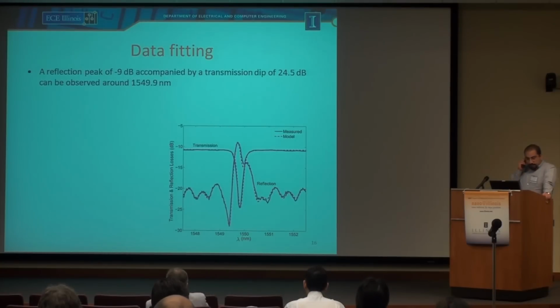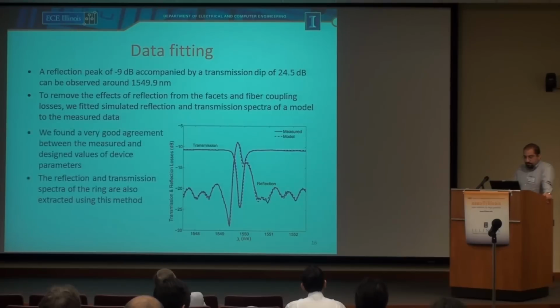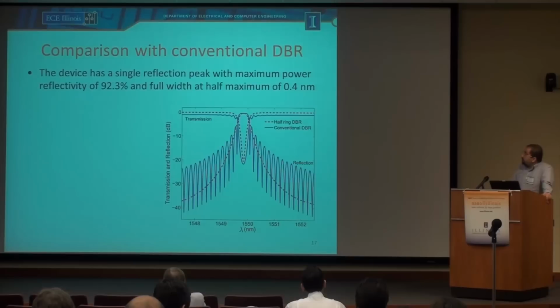We figured out that this is due to the reflectivity that we still get from the facets, and there's interference between the reflectivity from the device and the facets. We modeled that. The solid line is the measured one. The model, which considers also the reflectivity from the facet, is the red dashed one. We did the fitting, and we extracted the reflectivity of the device. If you plot the reflectivity of the device, this is the reflectivity and the transmission, or these dashed red lines.